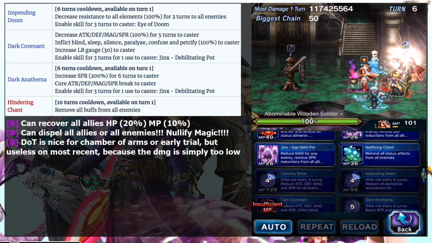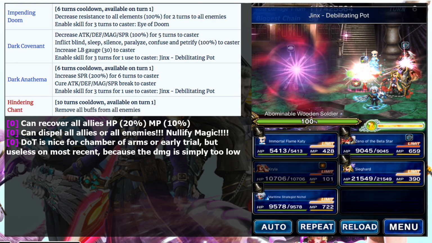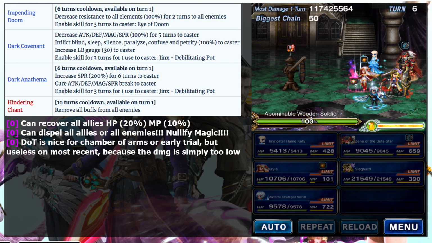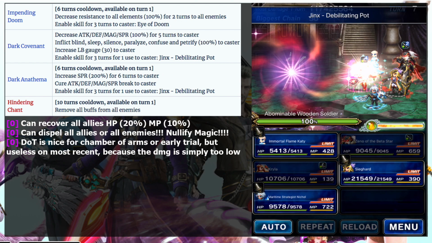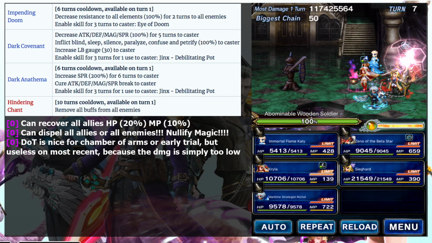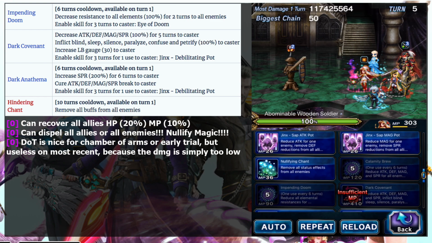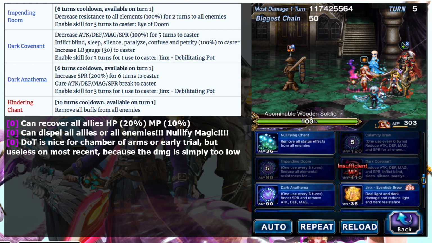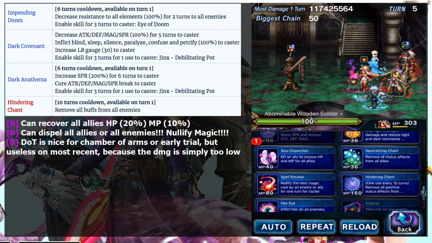Another good thing about Kryla is she is able to dispel buffs from all enemies. This is not your normal dispel because you won't dispel your breaks. So only good buffs, which is very welcome. Really good. If I remember correctly, there's only one other character that is also able to do the same, and that is High Seraph Ultima. So she gets a competitor right now.